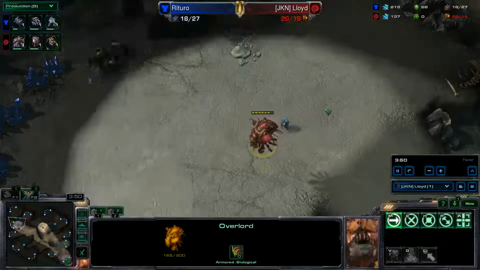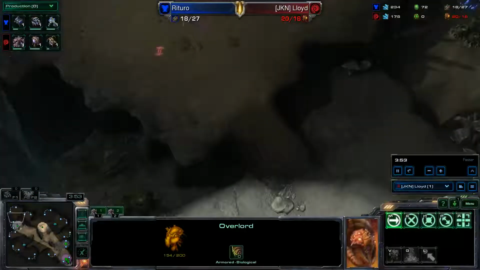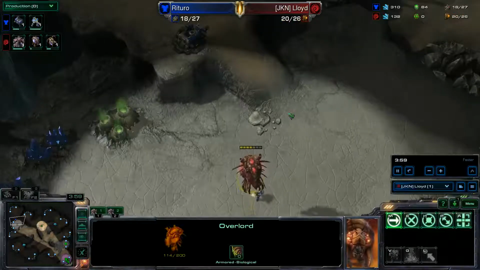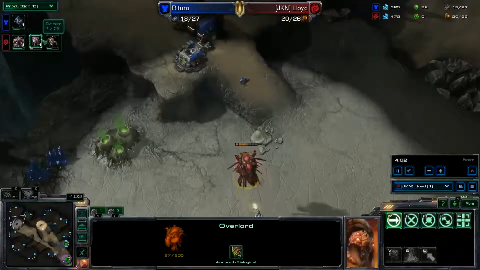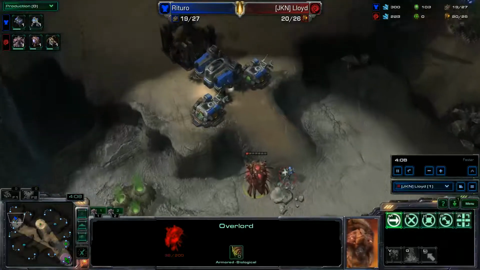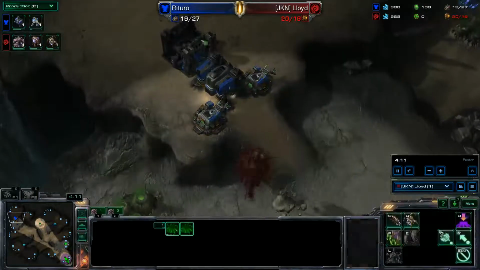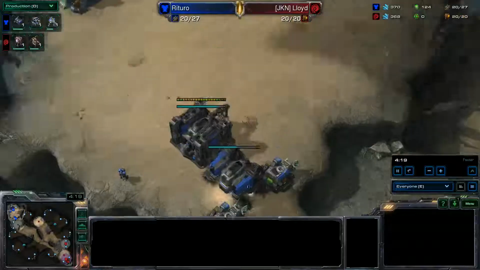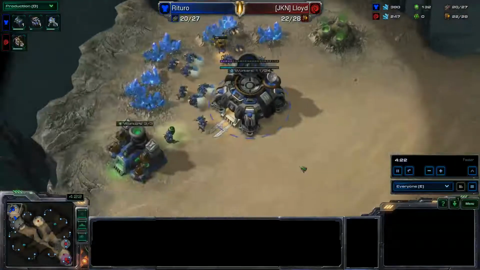Now, how much will Lloyd see? He turns and runs. Will he get any sort of scout? Will he even see the wall off, for that matter? Oh, it's not looking good, as his second hatch is almost done and his first Queen's placed. Second Marine joins the fight. He'll see the barracks. He will indeed see the second barracks. Just see it here, so not able to prevent that scouting from happening, but I do briefly supply block Lloyd, which is crucial. If you can get a supply block on Zerg, you are doing alright.